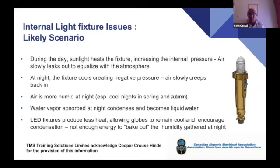And of course, if you've got condensation, then ultimately it becomes water, and water on the electronics inside an LED light fixture creates corrosion. Even if you encapsulate everything as near as practicable, corrosion will start to occur. And if it's left, then ultimately we will get a growth inside our light fixture, etc. So LEDs have brought different demands on us. That's what I'm trying to bring to your attention. So this is just one small factor about internal issues associated with a light fixture.